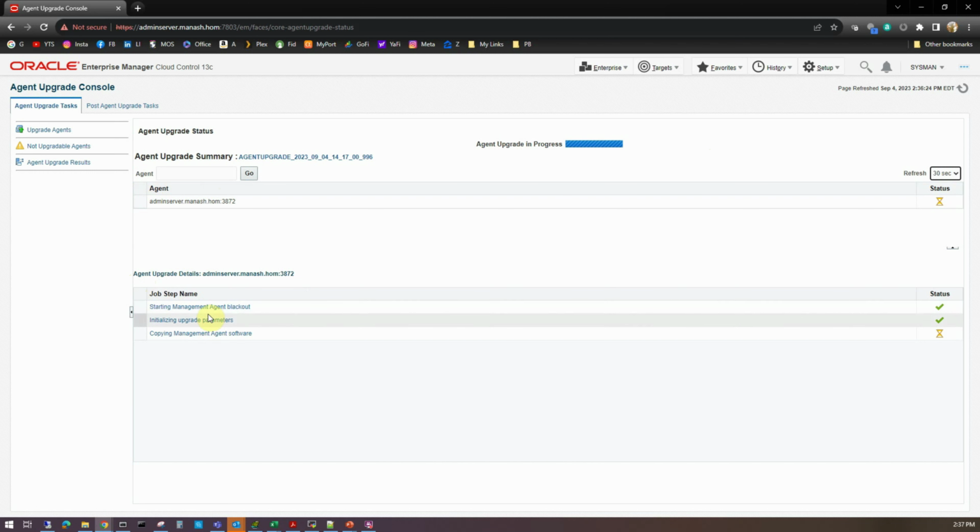That is, the starting management agent blackout has been completed, initializing upgrade parameters has been completed, copying management agent software, it is in progress. This agent upgrade activity usually takes around 10 to 15 minutes depending on the performance of your server and the network speed to transfer the agent image.